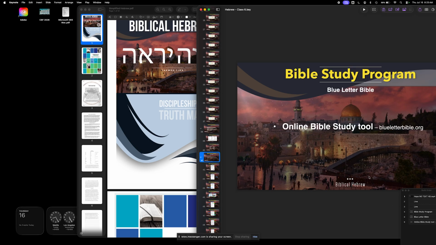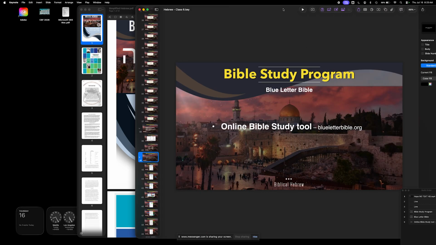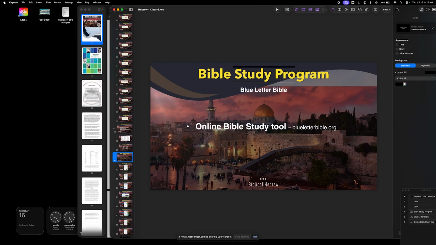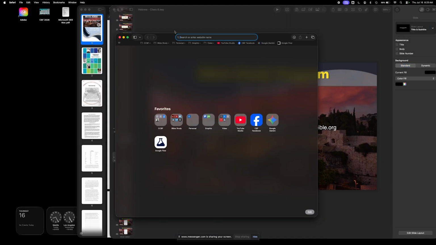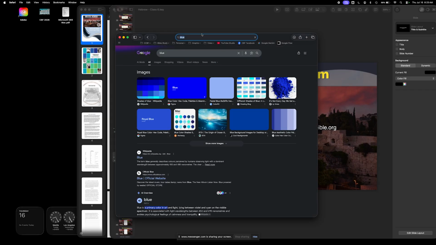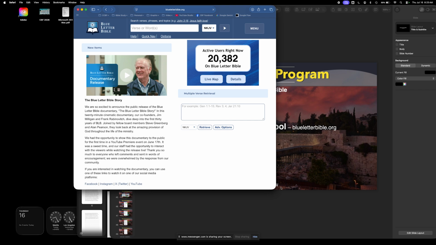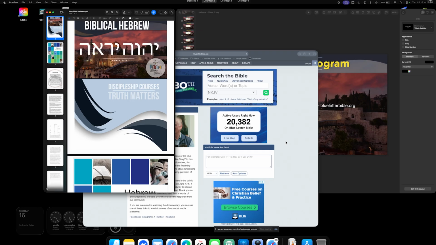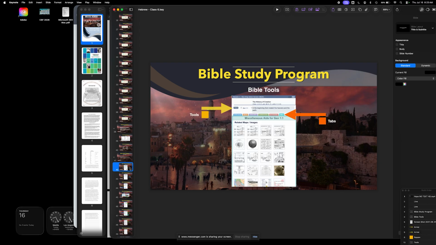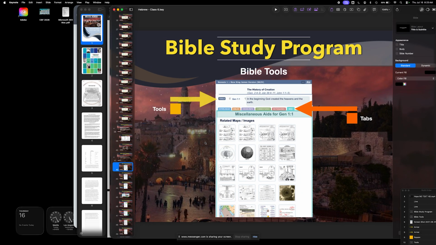That being said, let's get into Blue Letter Bible. This is what we want to do, and we're going to spend the rest of our time today. We're going to look at verses. Now, some of this should be familiar to you because we're using Blue Letter Bible, hopefully, through your Greek studies, and you're going to use it equally in your Hebrew studies. But as a reminder, I want to go over how Blue Letter Bible works.